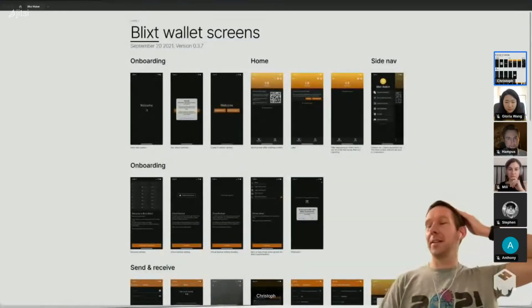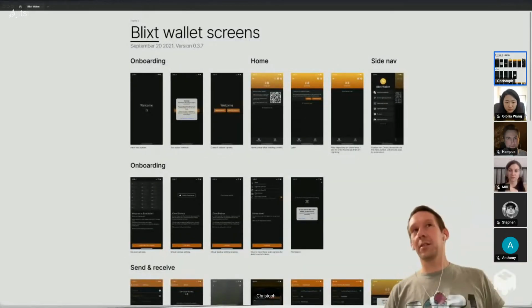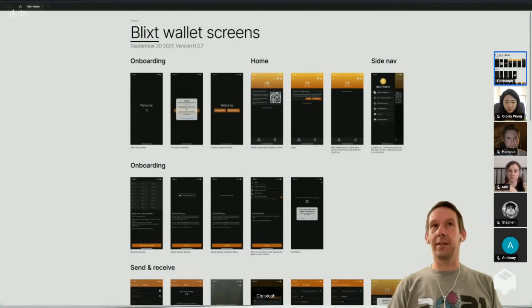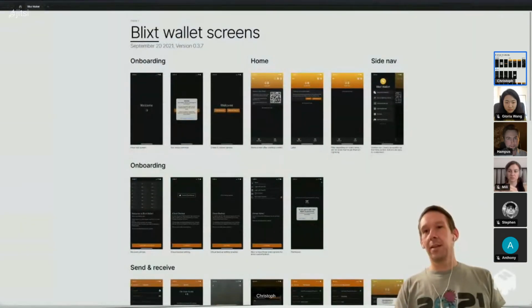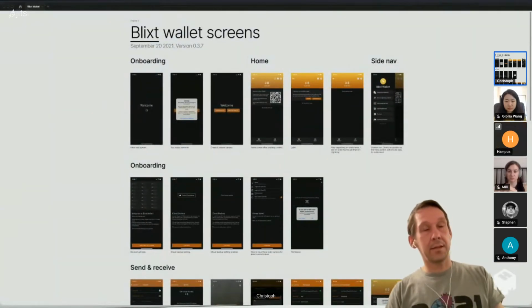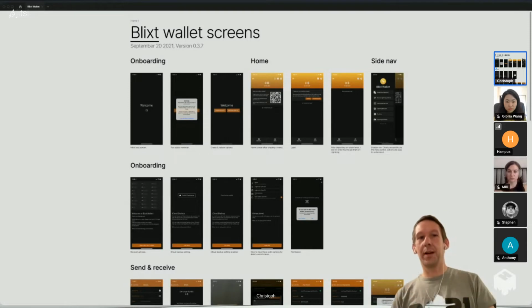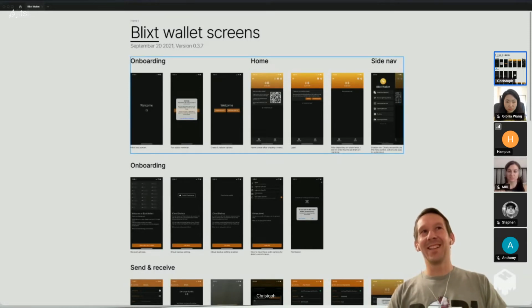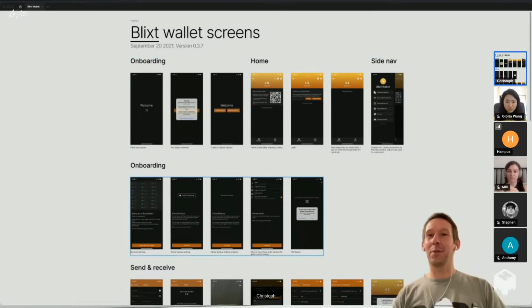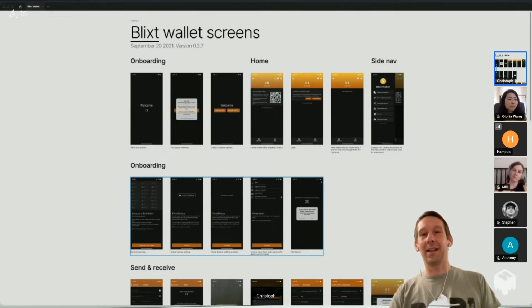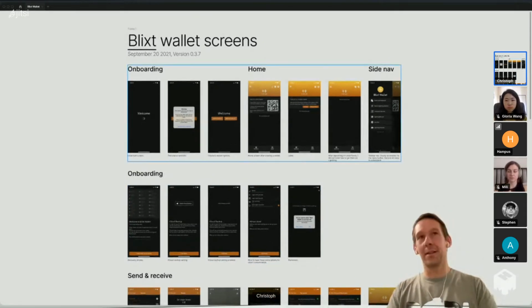One of the things then for the remainder of this wallet improvement project is, well, how do we work together? For a designer, and probably for other people too, it's hard when you just have the application, and that's why we have Figma right here with all of those screenshots. That way, everything is laid out and next to each other. You can really get an idea of the whole thing, and it allows you to more easily compare things.